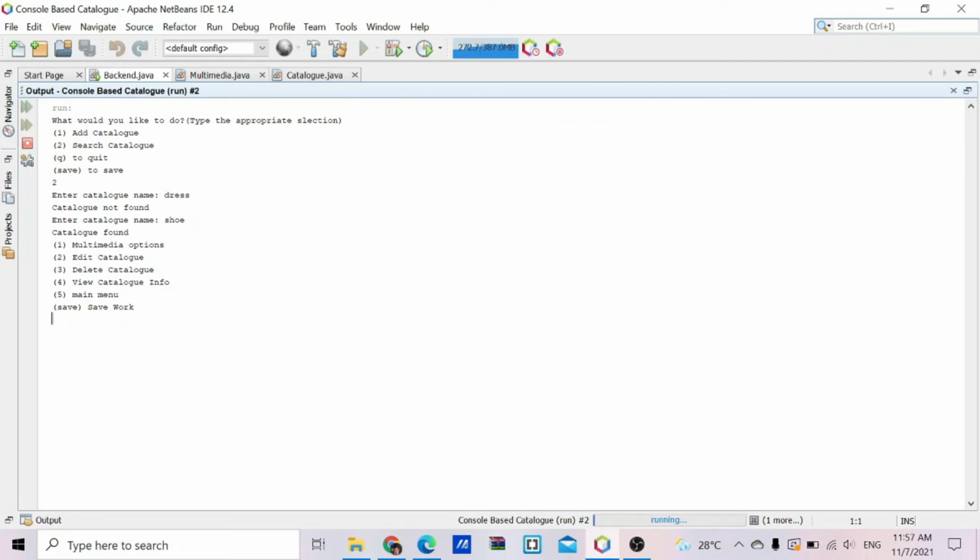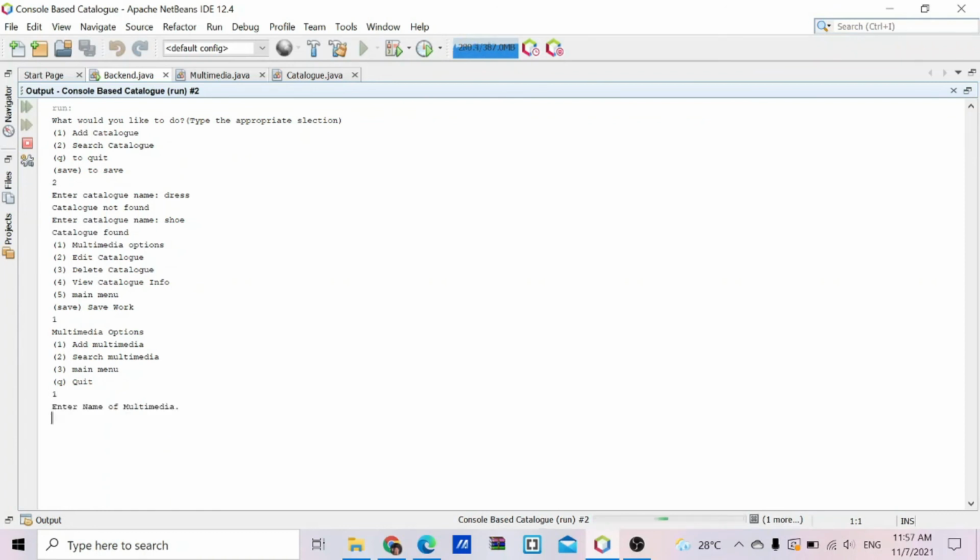So I will show how to manipulate the data in the multimedia. First we enter the first option, which is multimedia options. In the multimedia options, there are 4 options, which are add multimedia, search multimedia, menu, and quit. The first option is add multimedia.